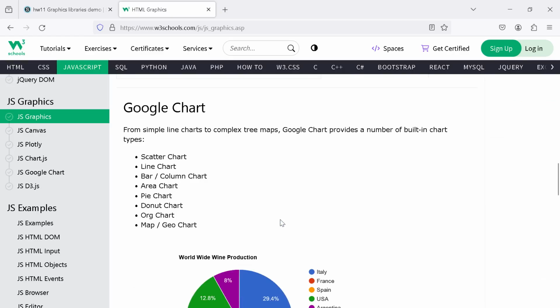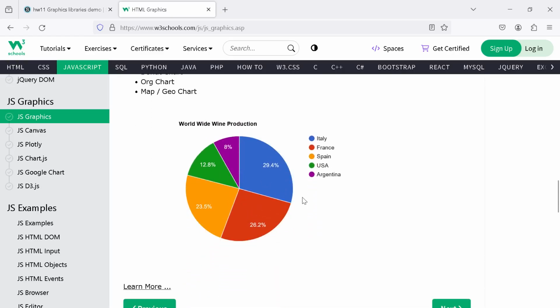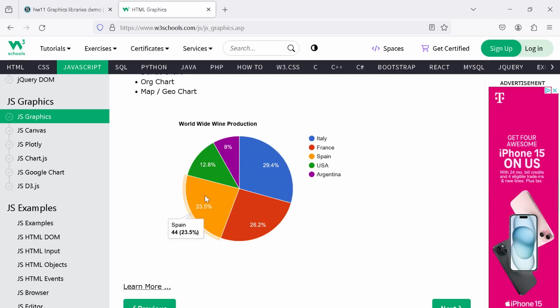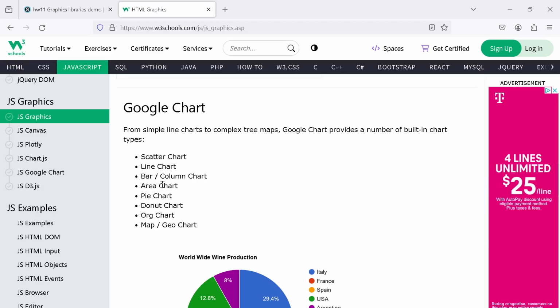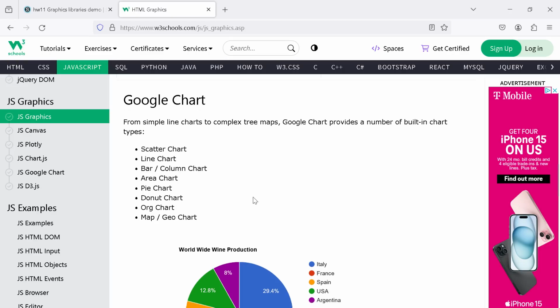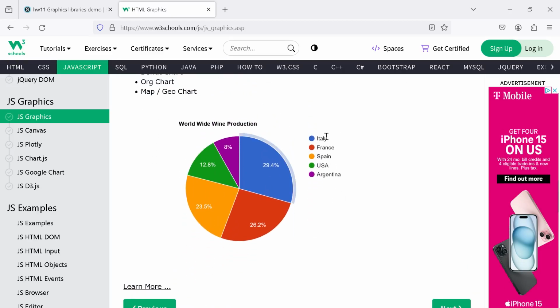And we go down further, and we have Google Chart. Oh, look, I can generate pie charts using Google Chart. Ooh, they're a little more interactive. As I hover over things, it shows me the data and the legend. So maybe Google Charts are a little more interactive. About the same kind of chart, except this sounds like a pretty cool type of chart. I can do a geo chart. Looks like again I provided some array of numbers, an array of things to go in my legend, a title, and it generates a chart for me.